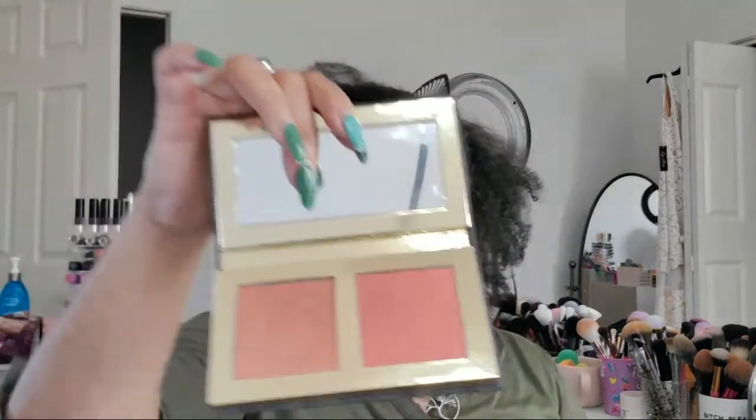Which foundation? I use the new Urban Decay Stay Naked. Forget you, Michelle. I know I don't drink cappuccino. So we have Damage Control, which is the cool tone one, which is probably what I'm going to put on. And then I have Call the Shots. That's that warm tone, peachy one. But we're going to keep working with this one because this is new.